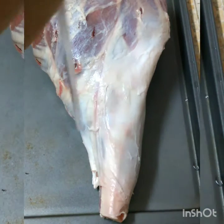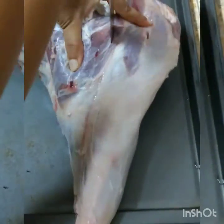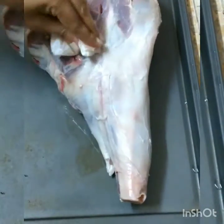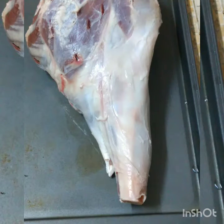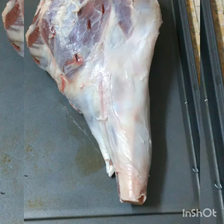This is my knife that I used. I just took the knife and I just made it like that, right? That is what you're going to do. And to that, I am going to add my seasoning to it.